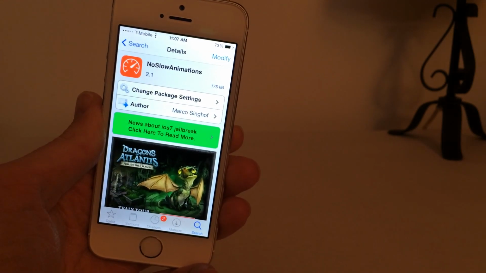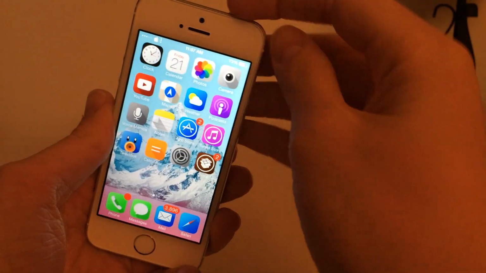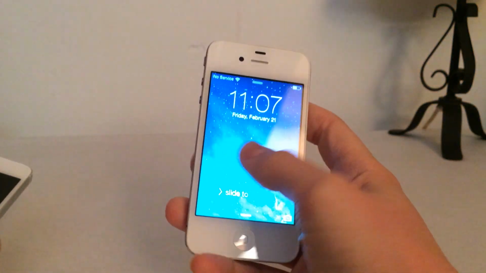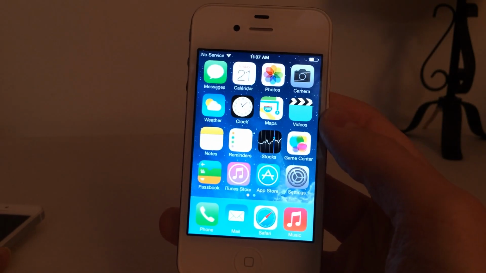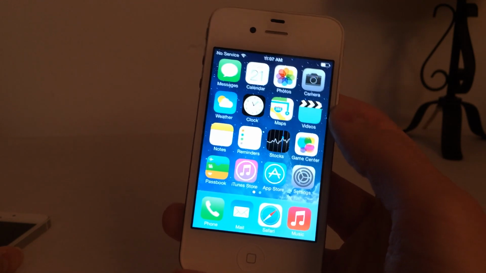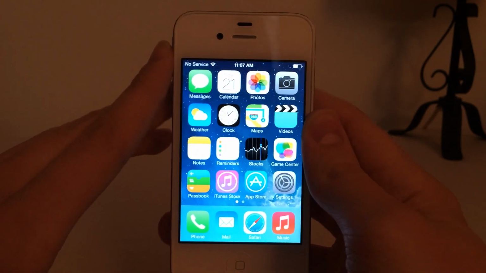And the next thing I wanted to talk about is downgrades. As soon as iOS 7.1 is released, the only device that you're going to be able to downgrade is the iPhone 4. Every other device is not downgradable. You're not going to be able to go back to 7.0.4 from 7.1 on any device except for the iPhone 4. And that is only if you have SHSH files saved.